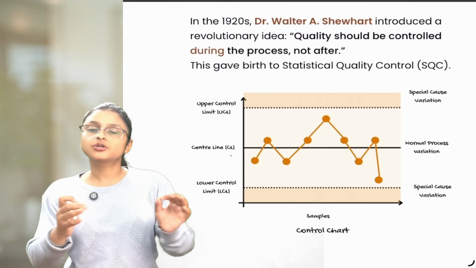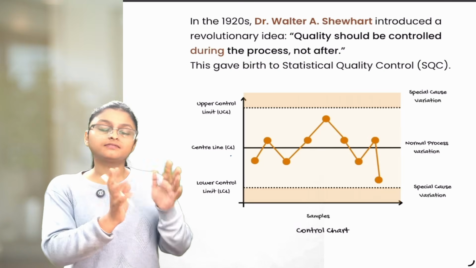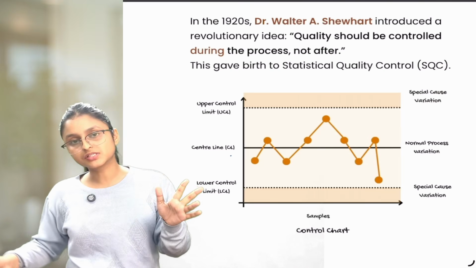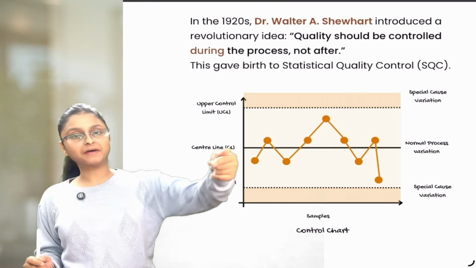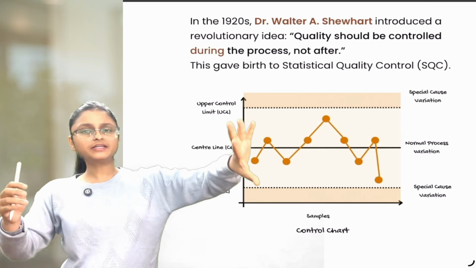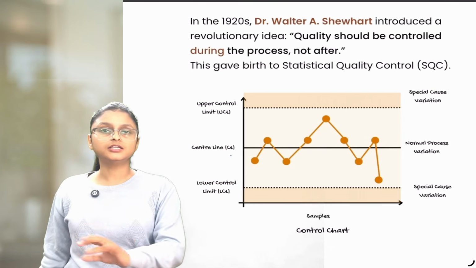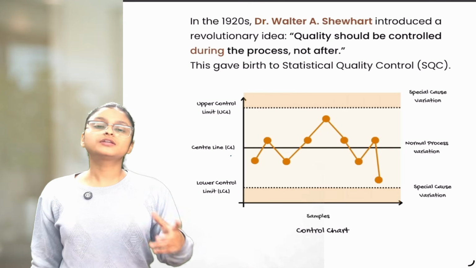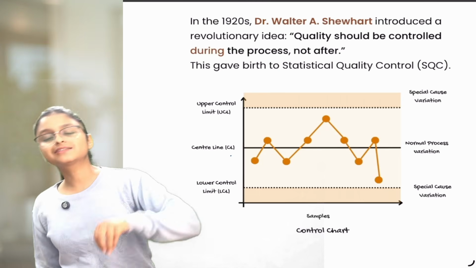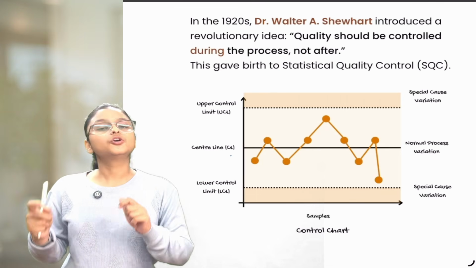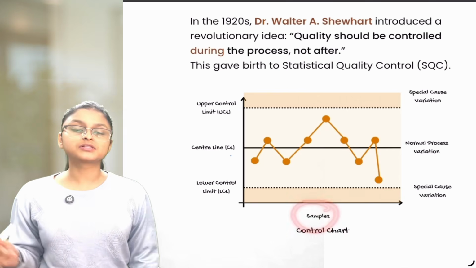No need for exactly 20 units. You can take 30, 10, whatever you think will justify that all the 1000 units are good. If the samples are good, that much sample is enough. If you're making batches of 1000 units, then you will take 10-20 units. But if your production is happening continuously, not in batches, then you can take samples every hour. Every hour after producing the units, you will take some samples and check whether they are in limit or not. Now, how do we check whether the samples are good or not?